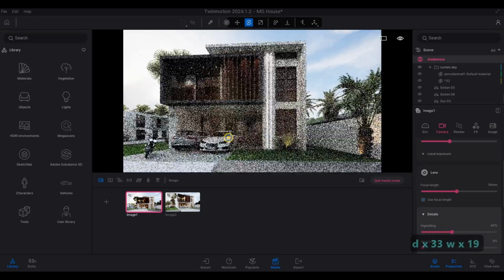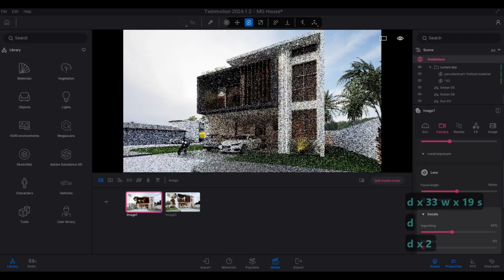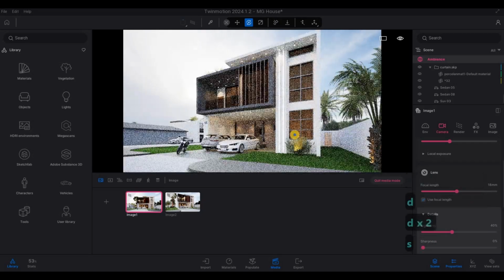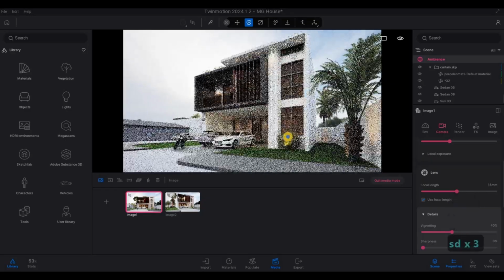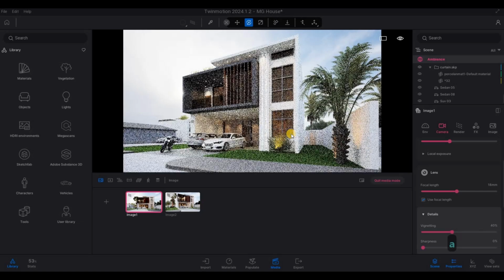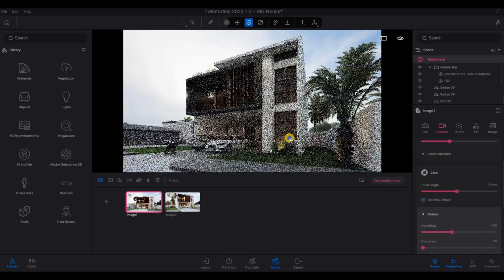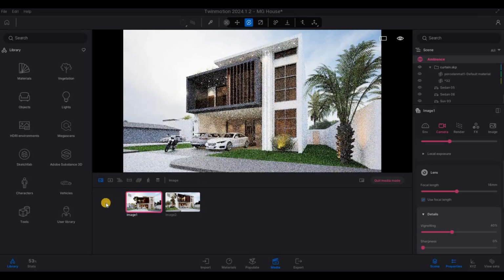And then we want another view, something like this. And then add another one.